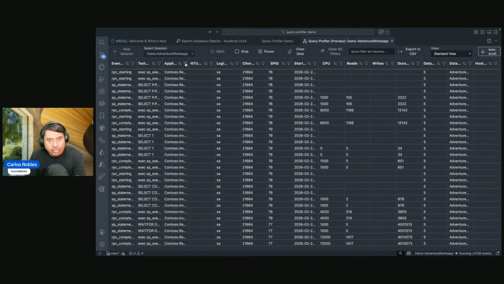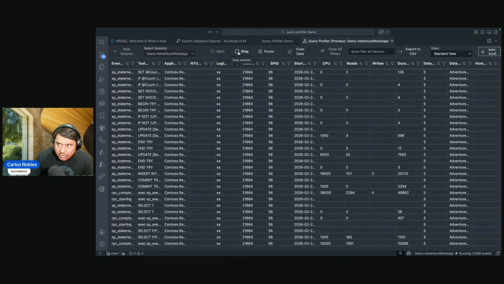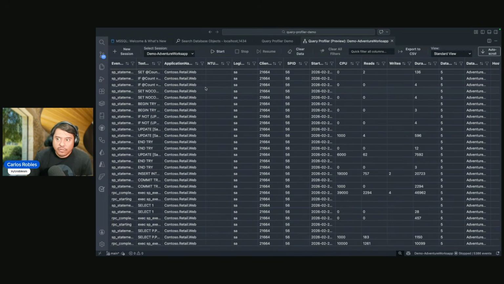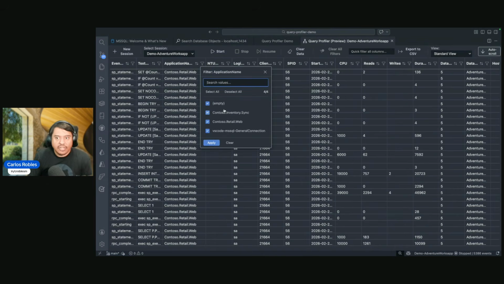So what I'm going to do is stop the session because probably this is enough for me. I have plenty of data. And now I'm going to apply a few filters. The first one is application name. I'm going to use application name because I know I have plenty of applications and users connecting here, but I want to focus on something specifically. I want to focus on the retail web app.